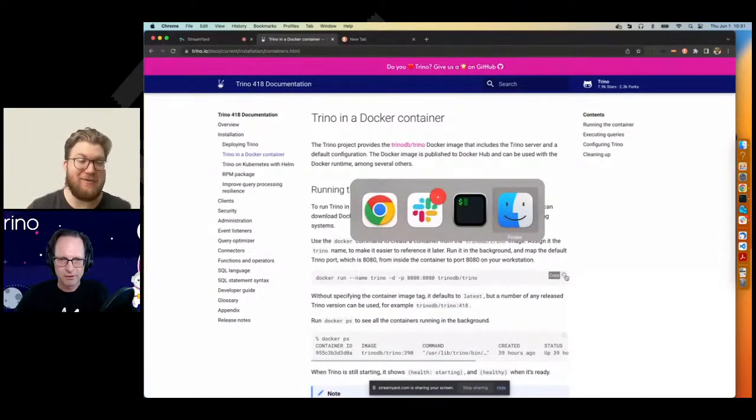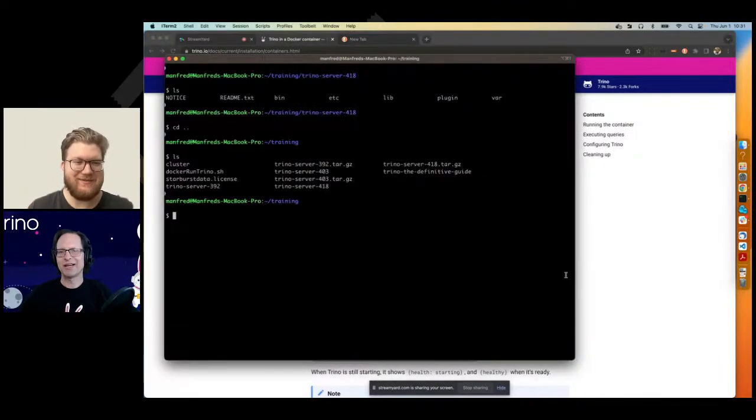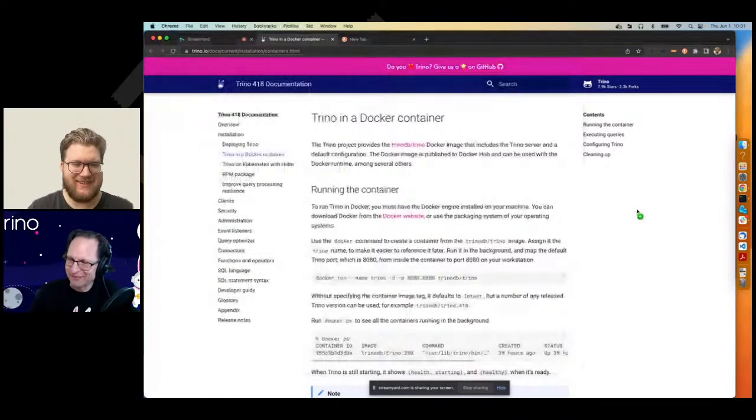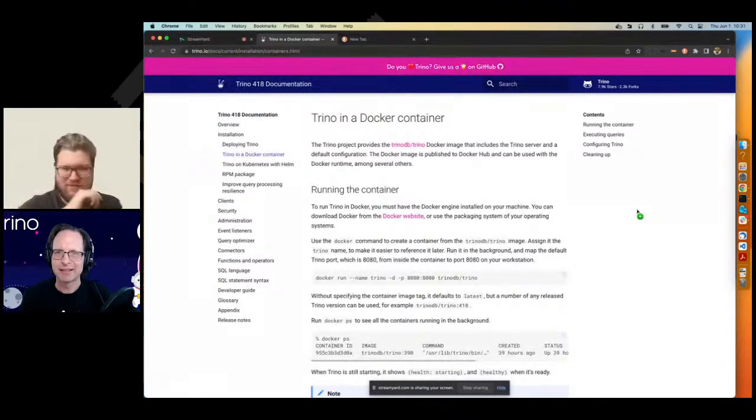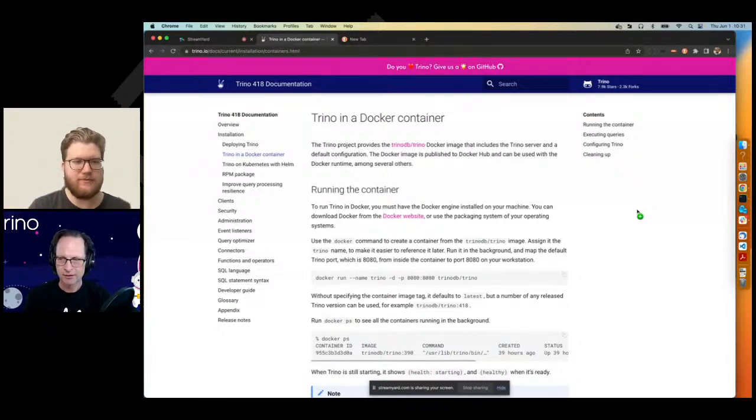Well, what is Docker, Manfred? Docker? Okay, so Docker, all right, fine. We're going back to the basics. Docker is a runtime environment that emulates Linux server, the kernel part of it, and you can layer any sort of software on top in what's called a container that's kind of standardized. And in that container can be whatever you like as an application. And in this case, we have a container that has Trino inside.